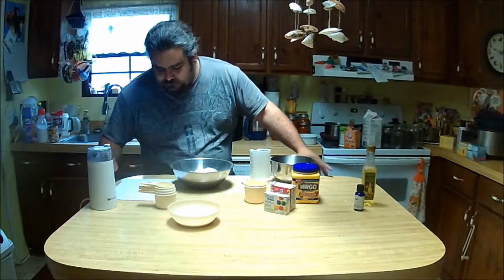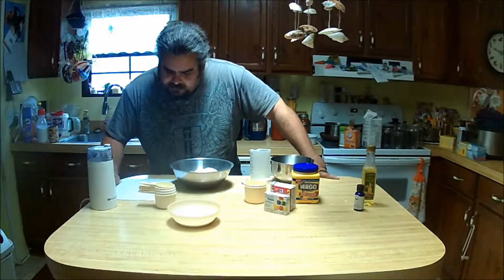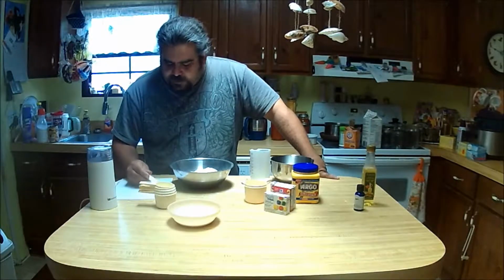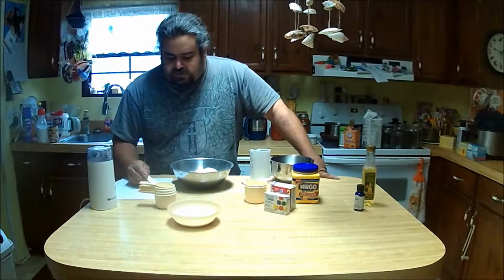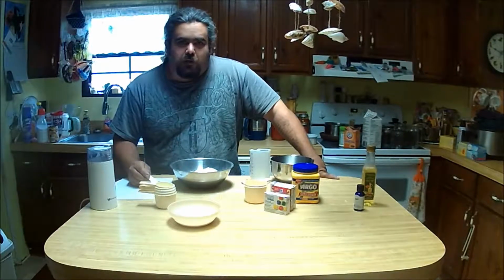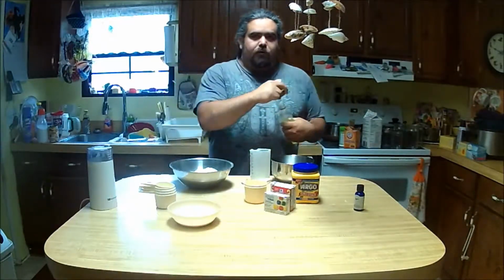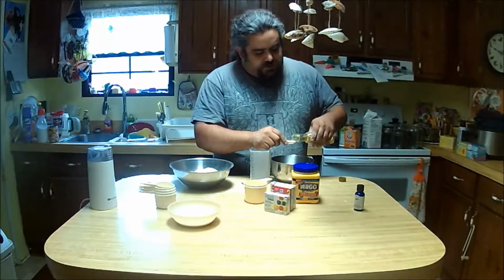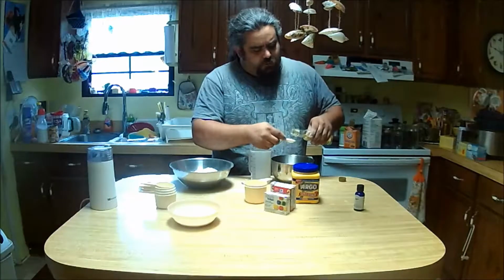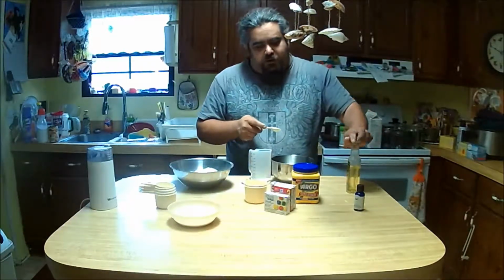Now, I'm missing an ingredient on my list. I'm going to have to go check the list here in a minute, but let's just keep going for the moment being. It calls for 2 teaspoons of essential oils, but seeing we're doing a double, that's going to be 4 teaspoons. It calls for 3 teaspoons of olive oil, seeing we're doing a double batch, that'll be 6 teaspoons. I'm going to save the essential oil one for last so we don't lose any of the flavor. So, there's 1, 2, 3, 4, 5, 6. There's 6 teaspoons of olive oil.